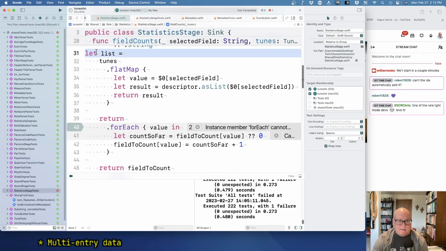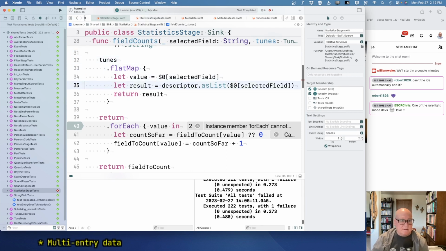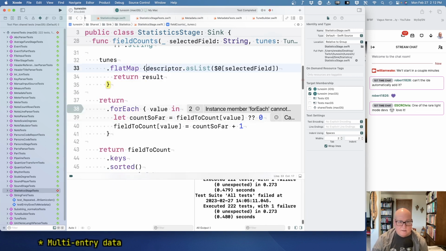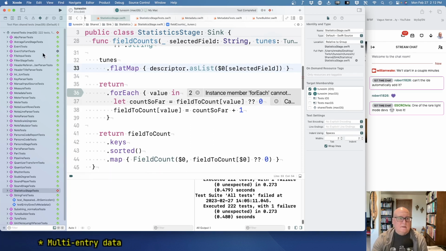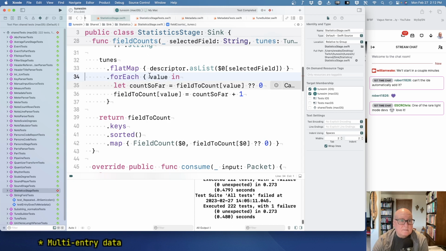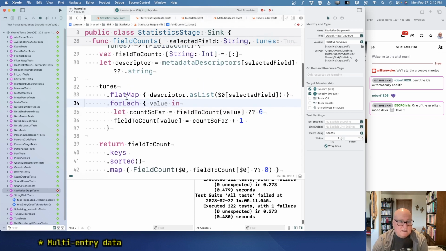Okay, array of string. Okay, let's peel it back apart. All right, so this. Okay, so the return is crazy. It's not there, but all right. So I'm going to take the field, turn it into a list of one or more entries.